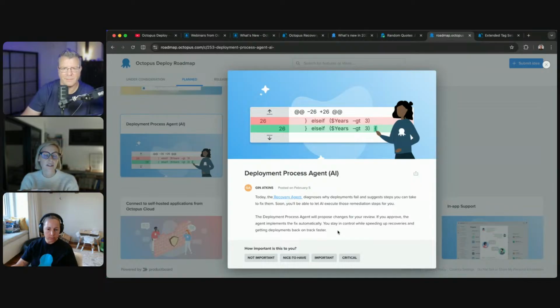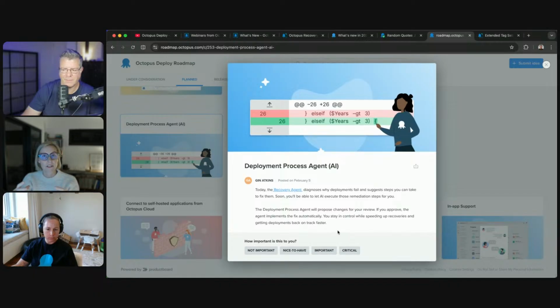So if this is a feature that's interesting to you and you want to get involved in shaping it very directly, what it's going to look like, what the end user experience is, what really matters to you, please get in touch with us. We'd love to chat to you. We'd love to run you through some prototypes and get your feedback to inform what we're doing here. What would be the best way for folks to get in contact with you?